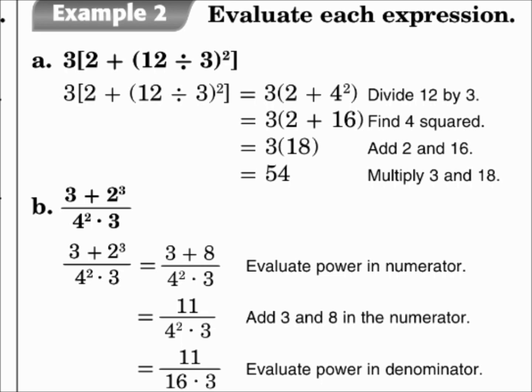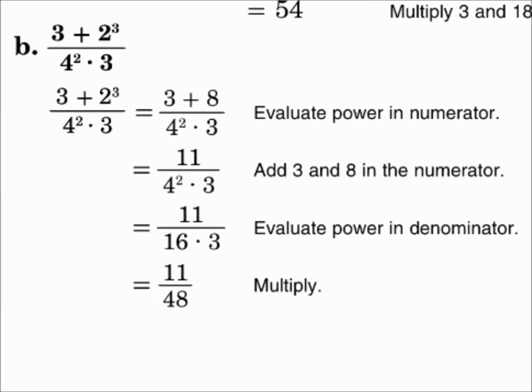Now we're down to just one set of parentheses. Work inside there. We have 2 plus 4 squared. Addition or exponents? Well, exponents come first. That would be 4 squared, which becomes 16. We still have parentheses there. There's only one operation now, 2 plus 16. That becomes 18. And finally, you have 3 times 18, and that's 54. Always do the order of operations. Parentheses, exponents, multiply and divide left to right, add and subtract left to right.